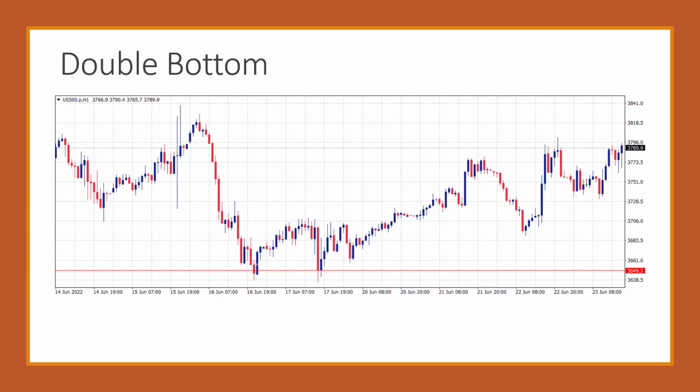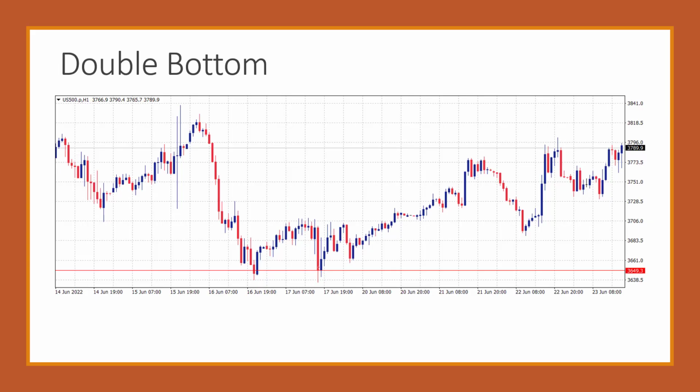When you've got a lot of bouncing going on at the same level, that doesn't count as a double bottom. It's got to be fairly clear: you've had one bounce, you've pushed higher, and then you've had a second test, and then you've pushed higher. That shows you that the support is holding up.